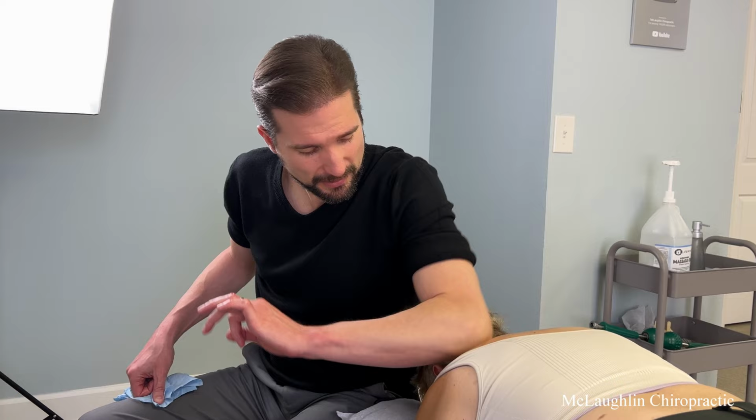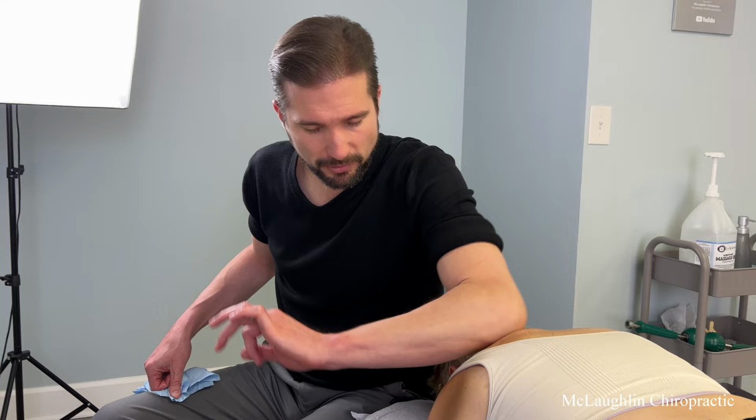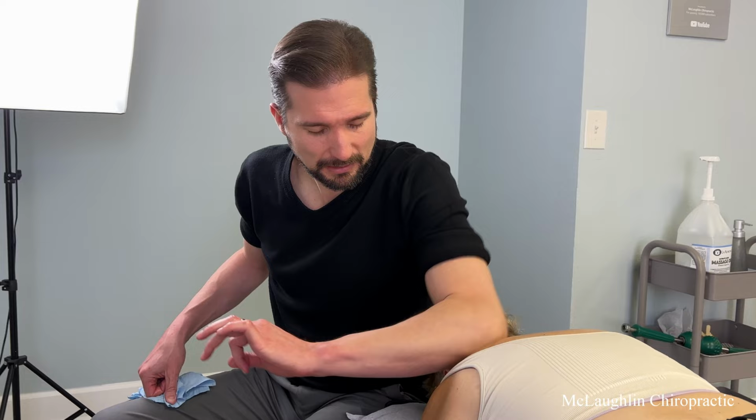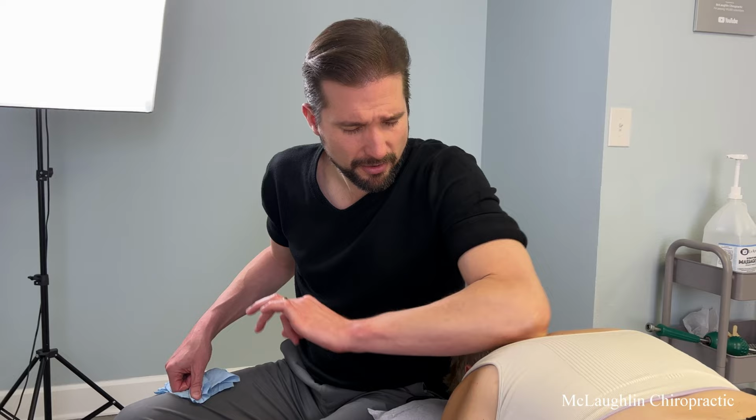We divide the back into three layers: a superficial, a middle, and a deep. If we're doing light massage, we're really just cleaning out the superficial, maybe a little bit of the middle layer. Does that make sense? But to get down to the joint, and what we call the multifidus, the deep levels of muscles in there, we really are trying to clean out so that we can restore the suppleness to get the joint moving again. People think I'm doing a muscle massage, and of course the muscles are being worked on, but it's really the knuckles, the spinal joints underneath, that we're trying to clean and unlock.